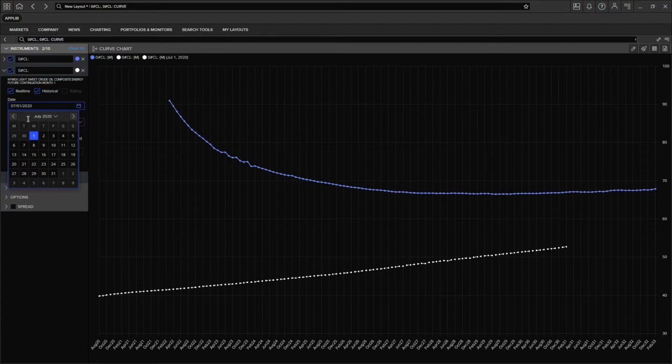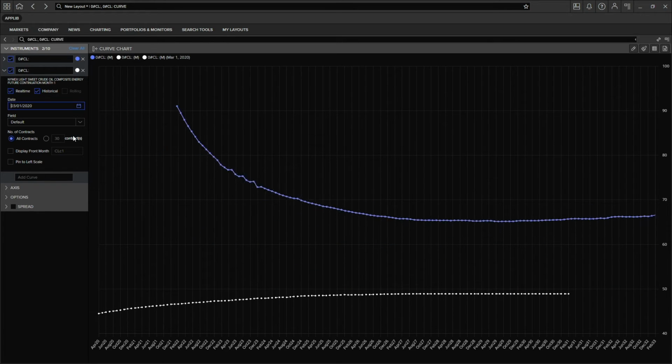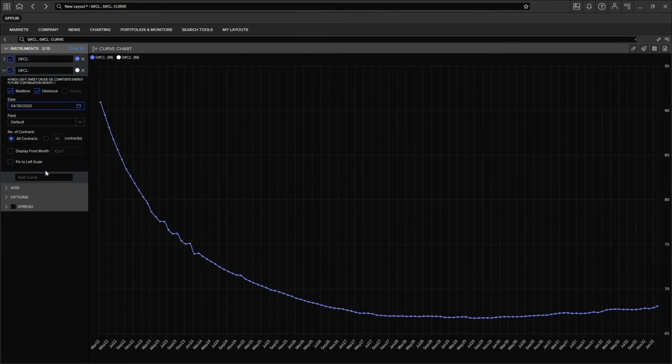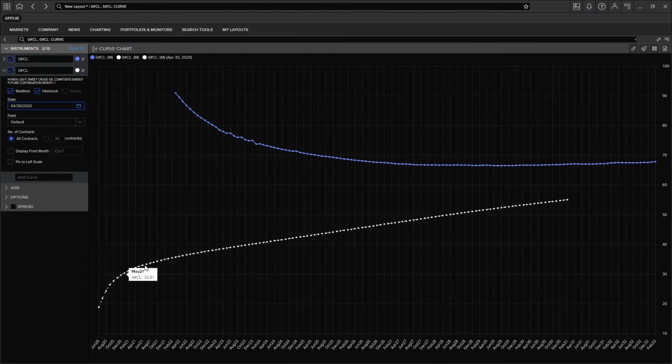So again, if we compare that to what happened back in April, March should be equally bad. Let's just go to March. Well, it only hit end of March, right? So let's take April rather. April should be the worst. There we go. So you can just see that very steep contango. So when you see that falling off a cliff here at the front end, that tells you either concerns of massive oversupply, or concerns of massively lower demand, or both, as was the case back in 2020.